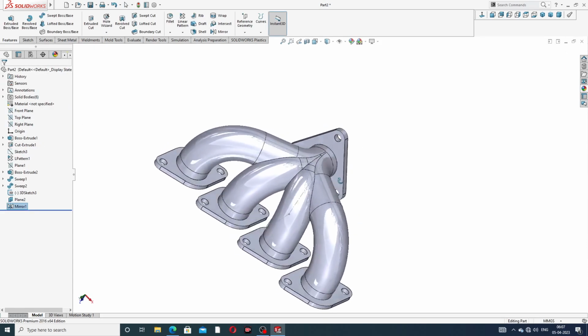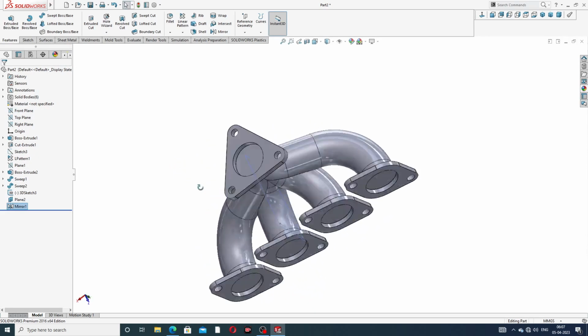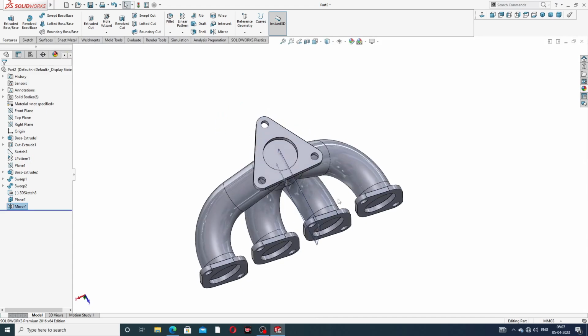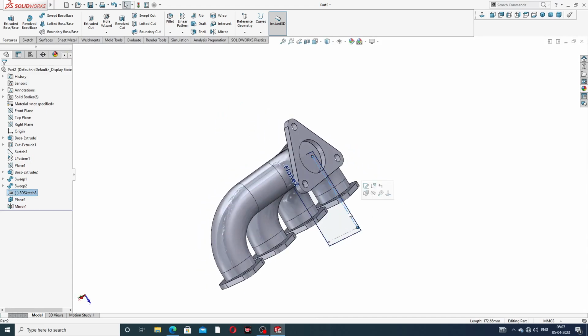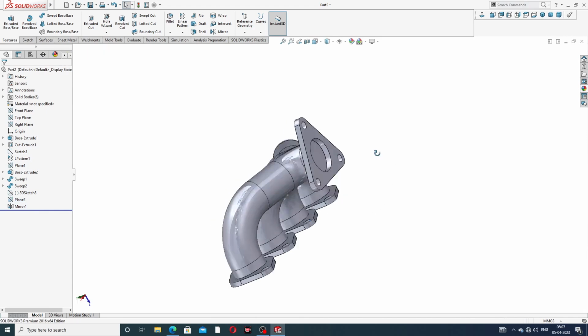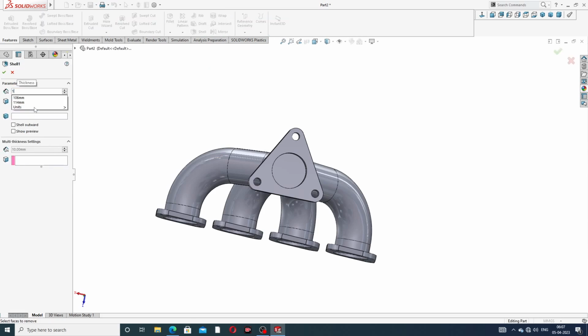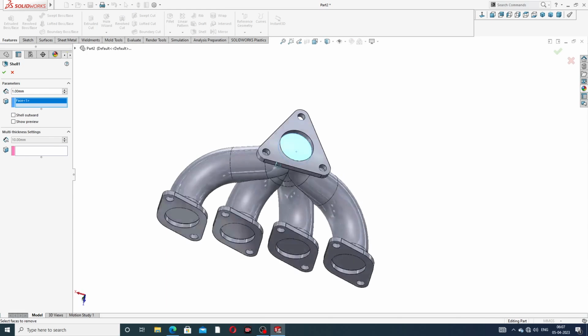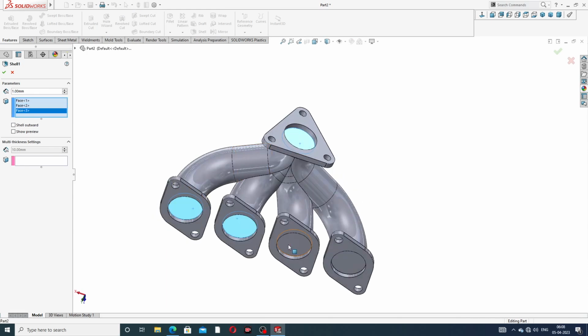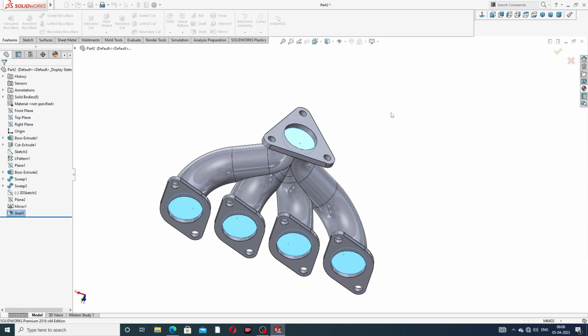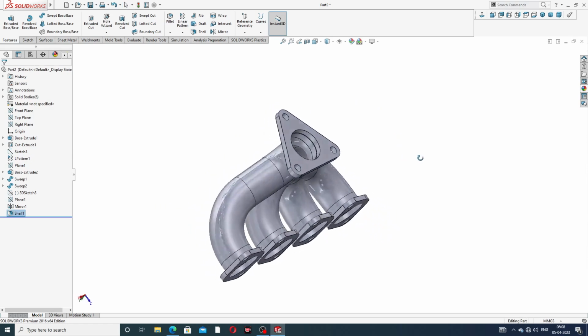Okay, this is a perfect and correct. And also this is a hide because this board is looking perfect. And also shell command is a thickness is 1 millimeter, and also select all and click OK. Okay, this is a perfect.